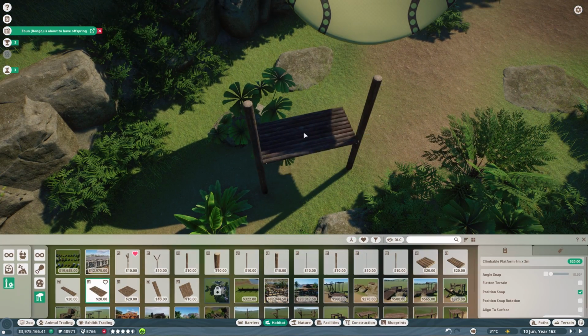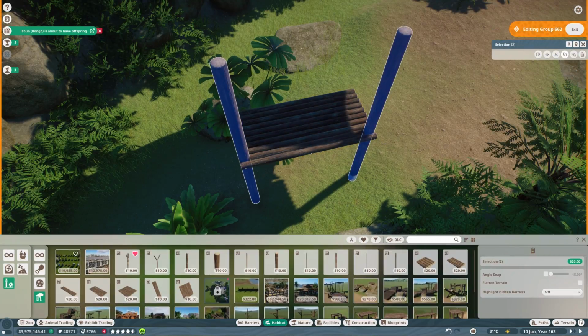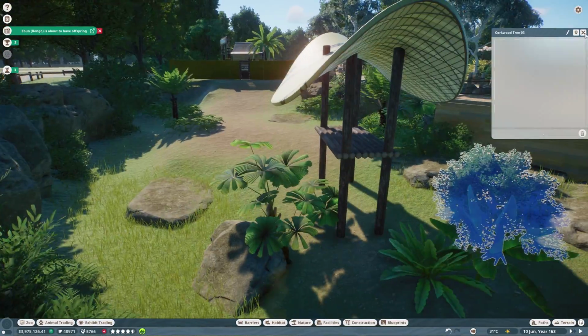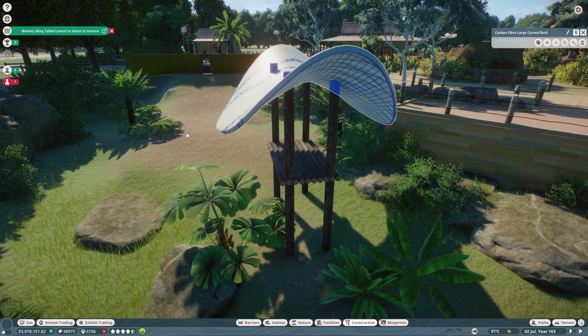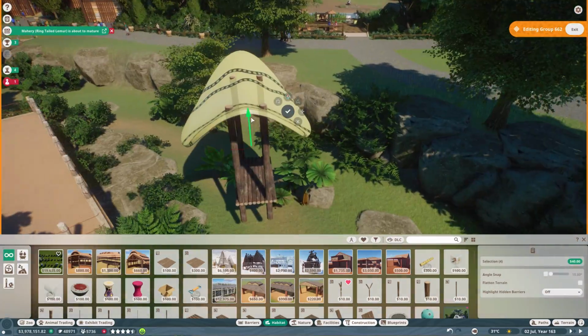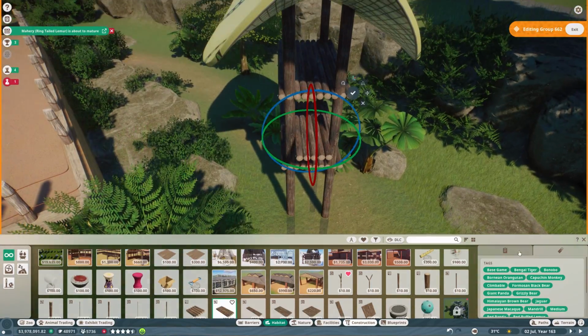And I don't think in real life they will actually have something like that. So what I did, I made this little climbing frame. I used the new Australian carbon fiber roofs to make this little structure. It's really simple, but it works. So this one gives the animals some shelter space. I made it a little bit bigger and added some other climbing stuff around it, and it actually looks quite good.